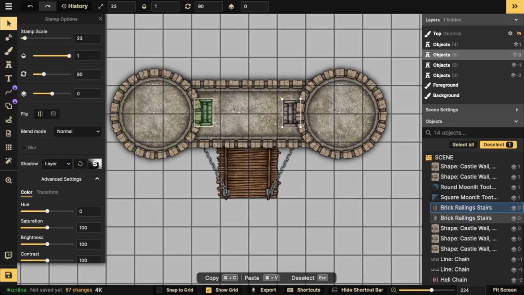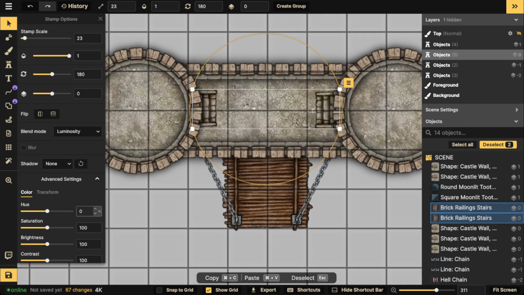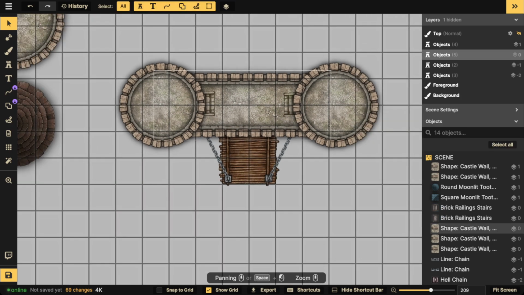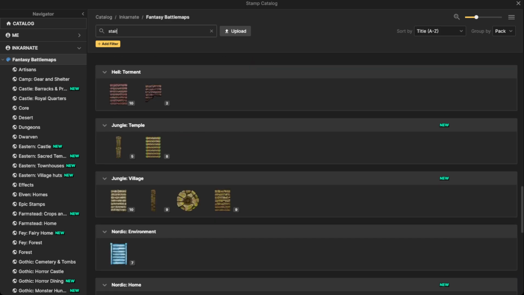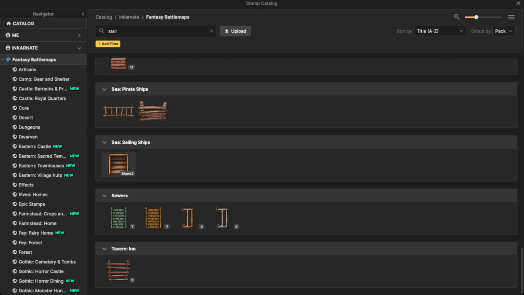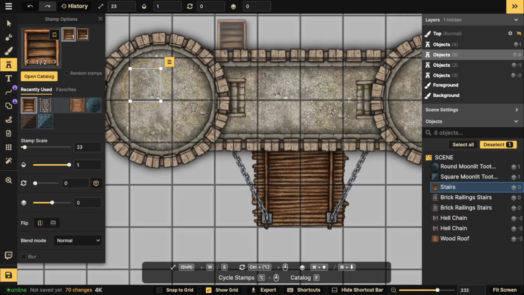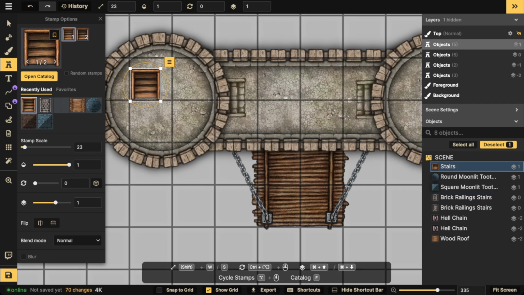And I think the color is a little bit off. So great tricks. Remember, did you use that luminosity blend mode? We'll bring the contrast down, bring the brightness up. And then you have these nice stairs that kind of lead up into these towers. Or you could add in a trap door. We type in stair. Oh, it's already there. You can use these ship stairs. Actually, I think they work fairly well.